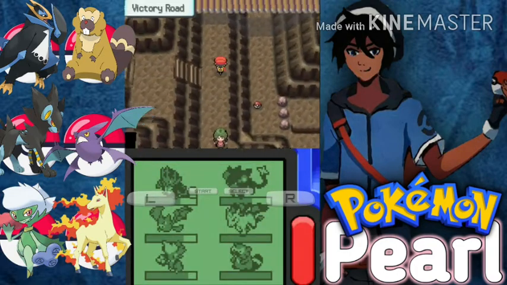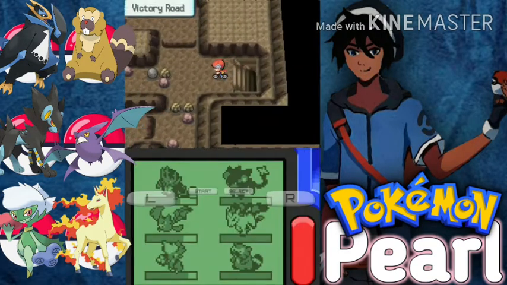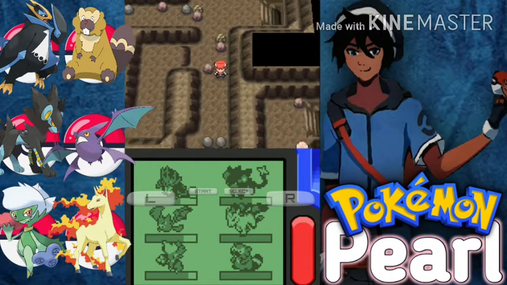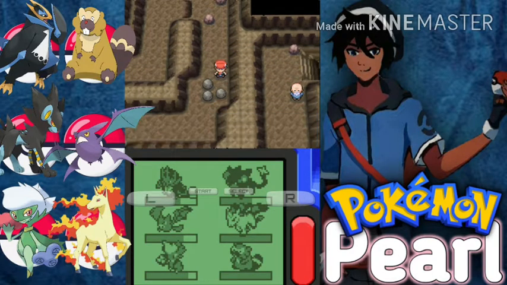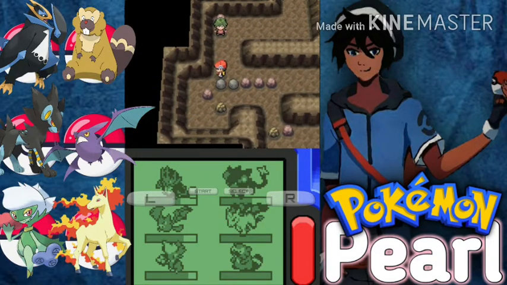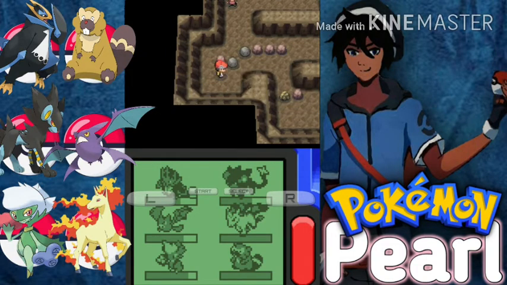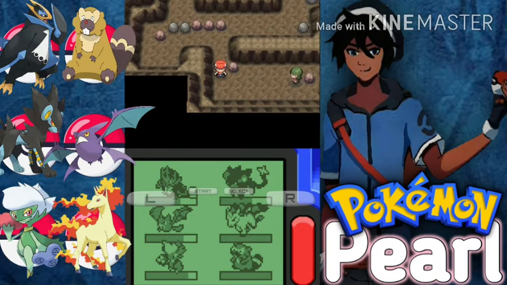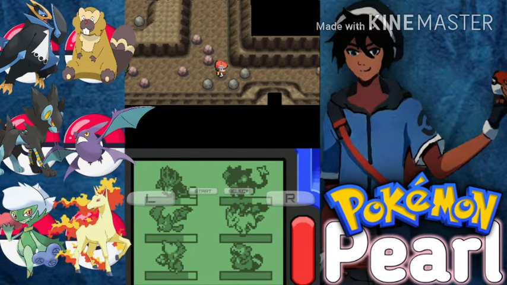Let's go down. There's nothing, so we have to go that way where that old guy is. So let's go that way directly. That's the only way to move through Victory Road. I will get that Dark Pulse TM off screen because it gives me a lot of pain. So let's go towards that old guy. Okay, can't go there. Alright then.